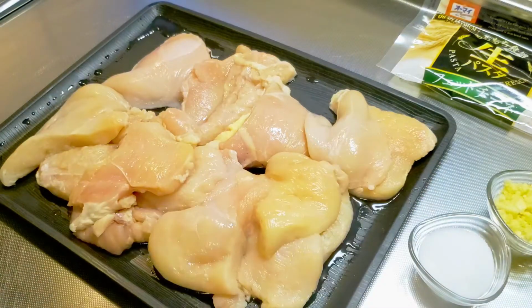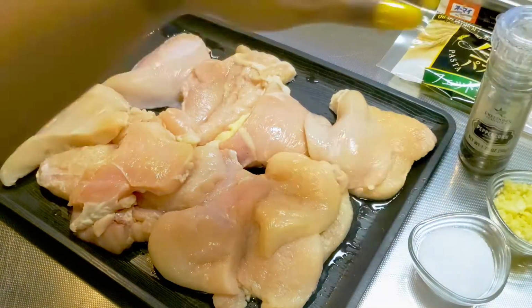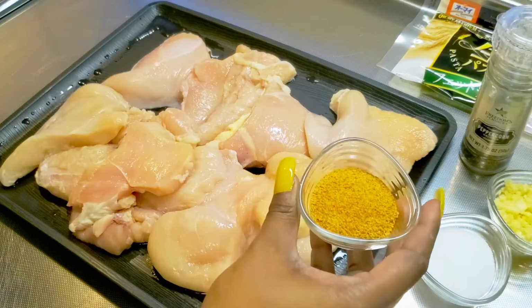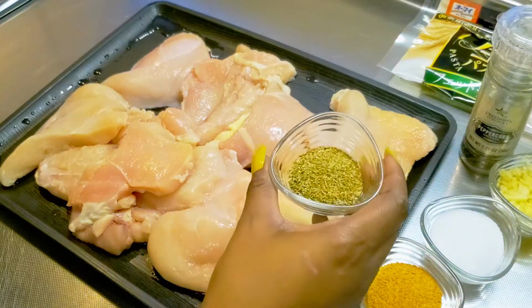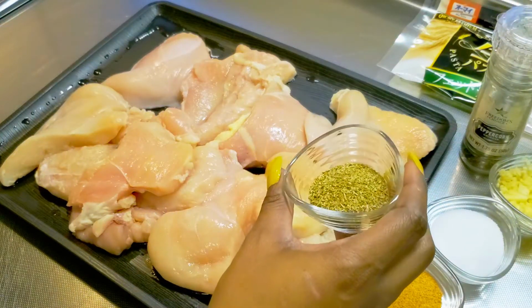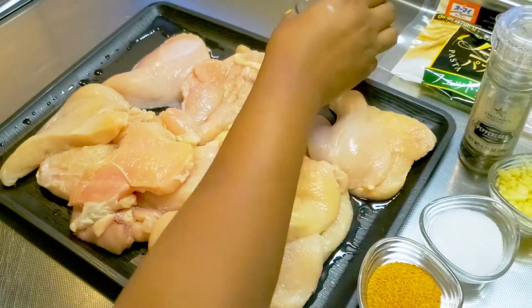You're also going to need some salt and pepper for that as well, and you're going to use those as usual to your discretion. I also have some Cajun seasoning. You can make your own, or you can buy the kind in a container. Just be aware that it has salt and about 1 tablespoon of oregano. You can use Italian seasoning as well.